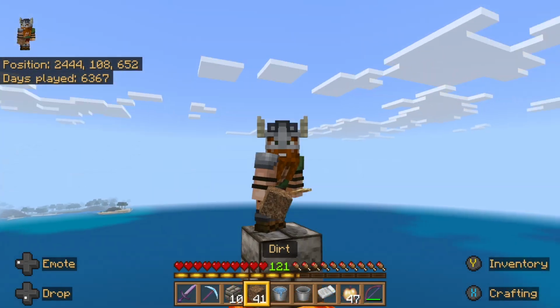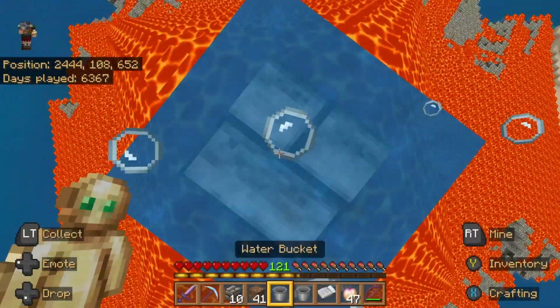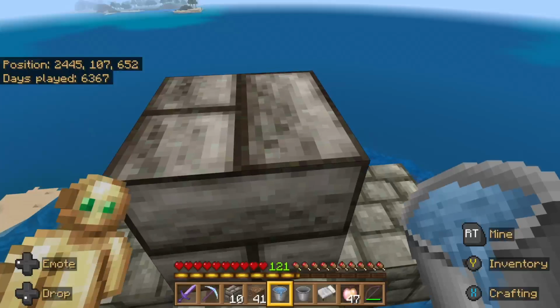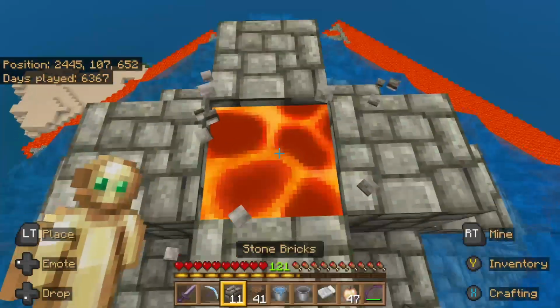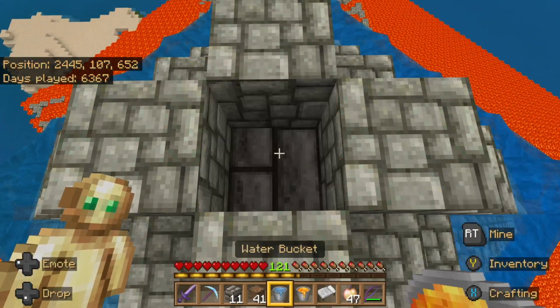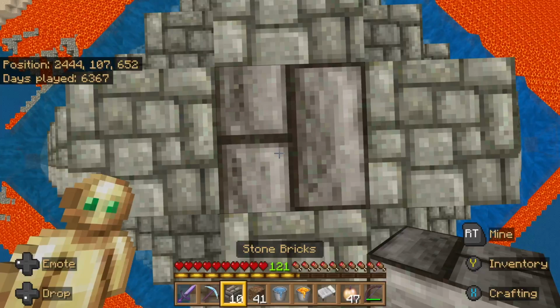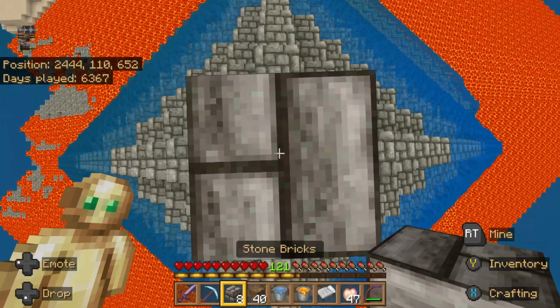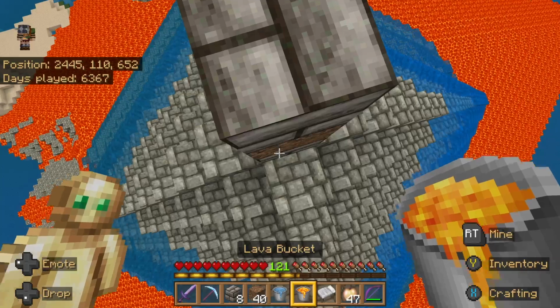And as we do that, we'll change the view, put some water down, get rid of the lovely blue water, mine away this block, get the lava, put another stone brick down, go up one, dirt, stone brick, crouch, and start all over again.